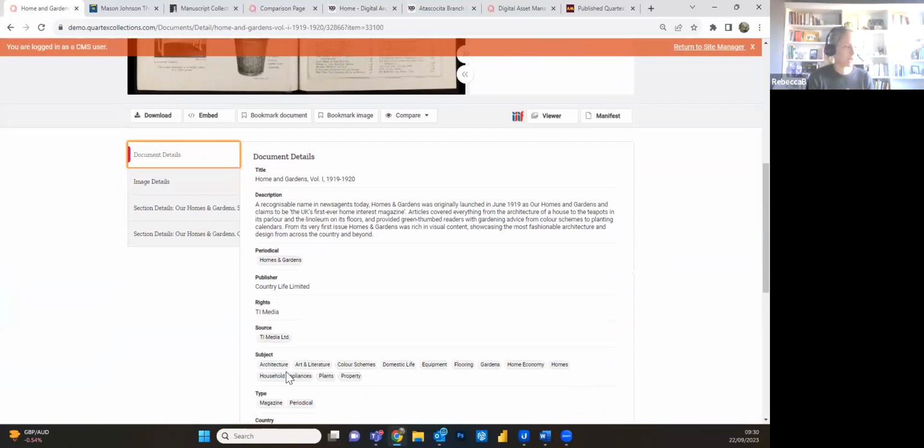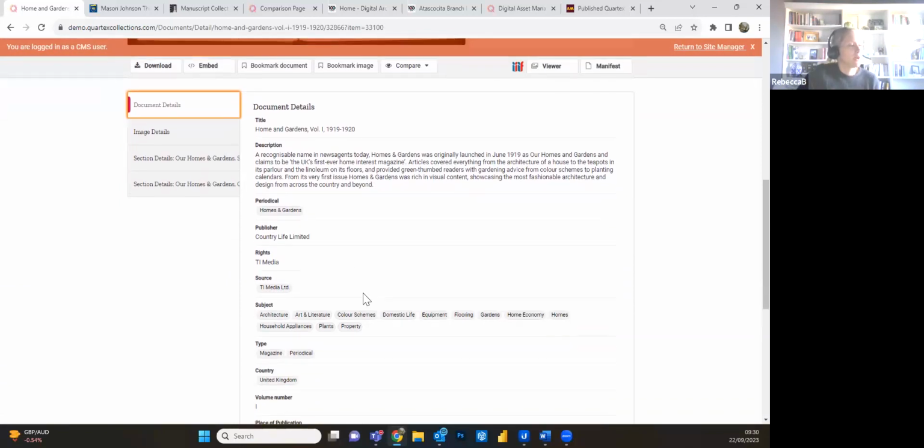So I mentioned control of vocabularies very briefly earlier, but these are dynamic metadata fields that are configured in your DAMs to allow for linkage between assets tagged with the same term. So in this case, we have subject set up as a controlled vocabulary.